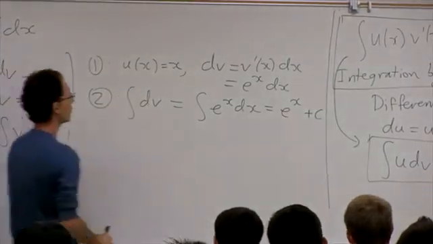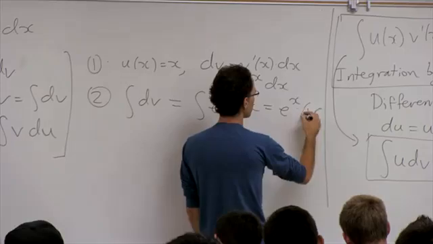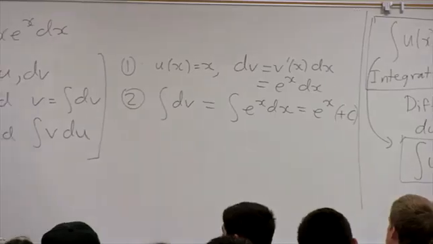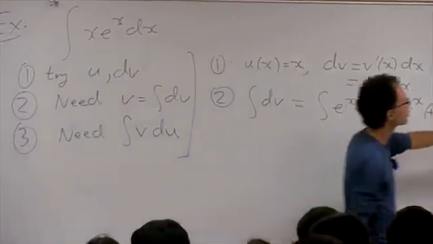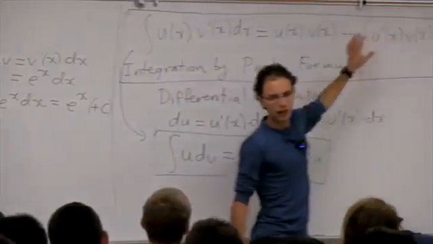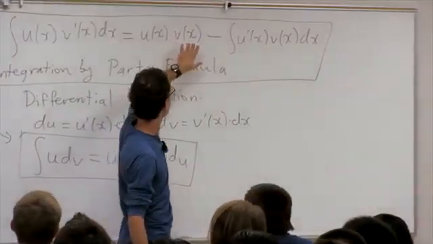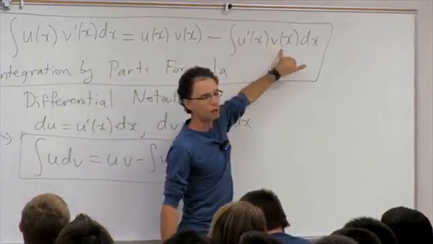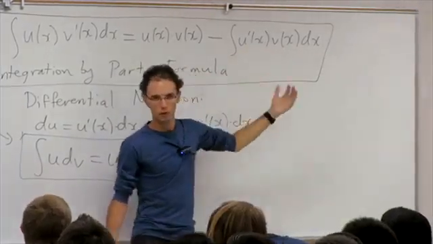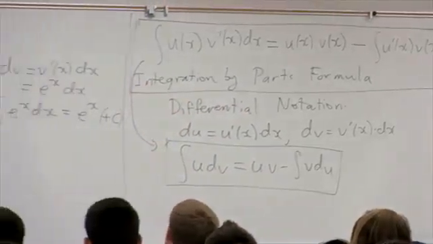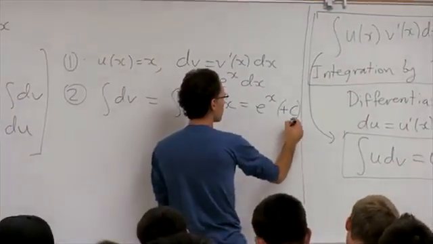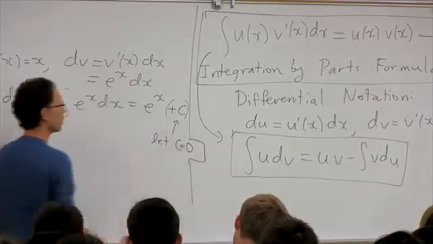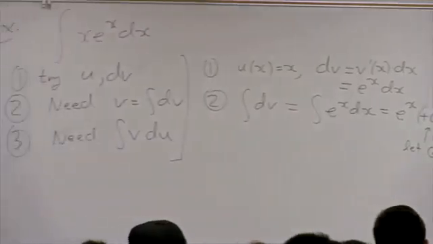Right? And let me just note here that I'm going to put in parentheses this plus c, because no matter what constant you choose, remember the whole family of different antiderivatives, in this formula, it'll get subtracted out. You'll have, for instance, if you add a constant to v, you'll get a constant times u minus that same constant times the integral of u prime, right? So they'll cancel each other out. So usually we'll just always choose, in the second step, let's let c be 0. And we do not have to worry about writing plus c.